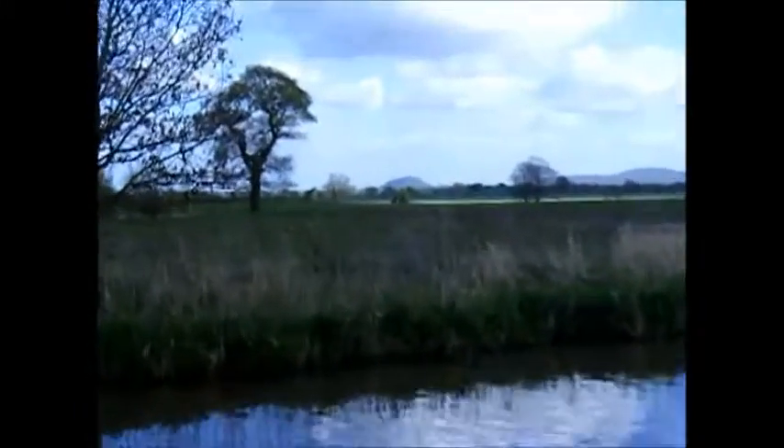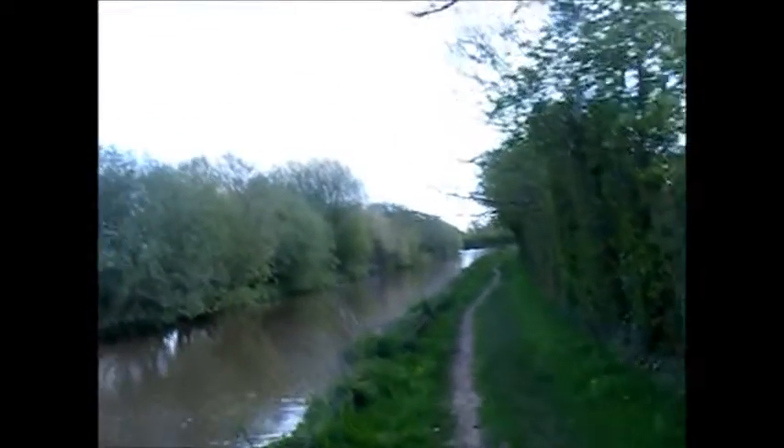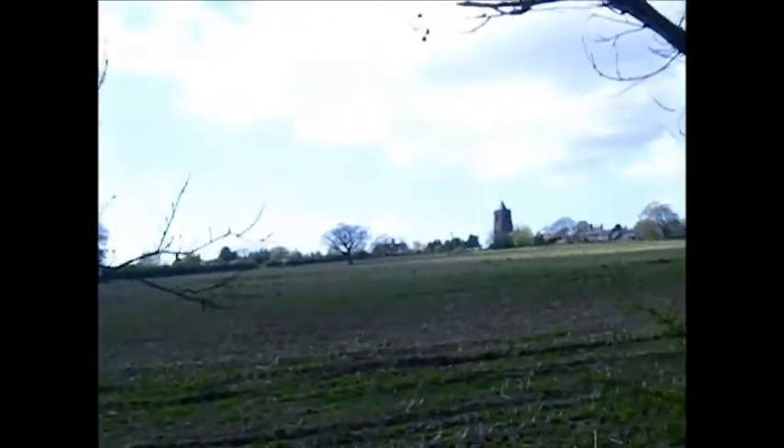There you have it — straight ahead, Beeston Castle on the Peckforton Hills. This is the end point of the journey today. Miles and miles to go before I sleep. According to the map, that's Milner's Heath, which means I've not come very far at all. I've still got a few miles to go past Hargreave, then the River Gowy, however you want to pronounce it, and then Beeston Castle.